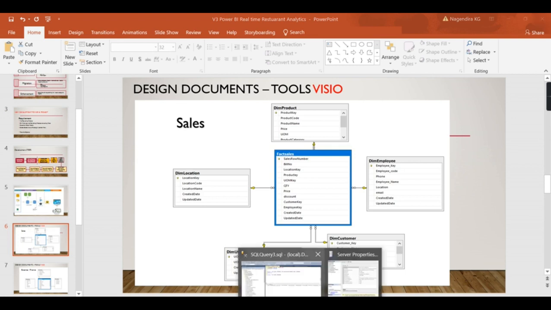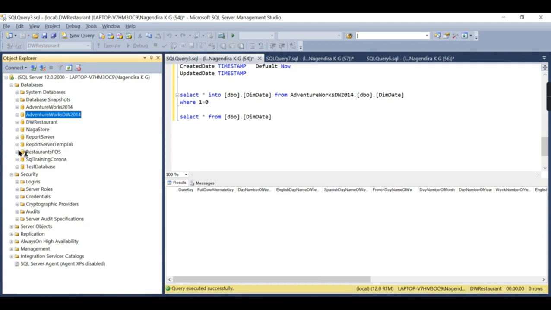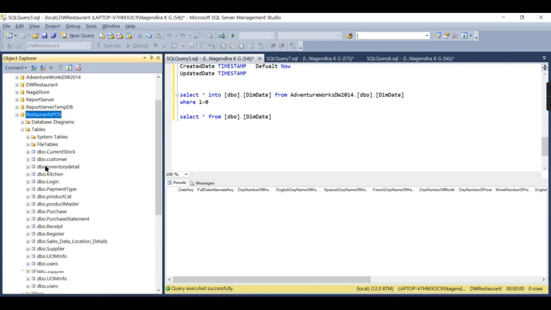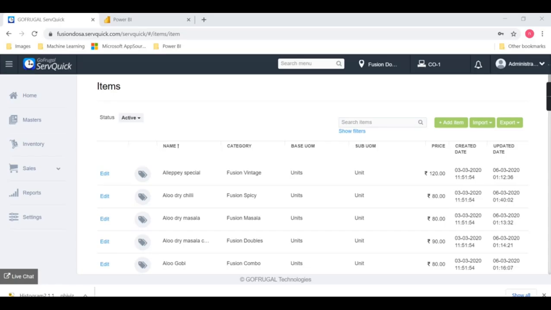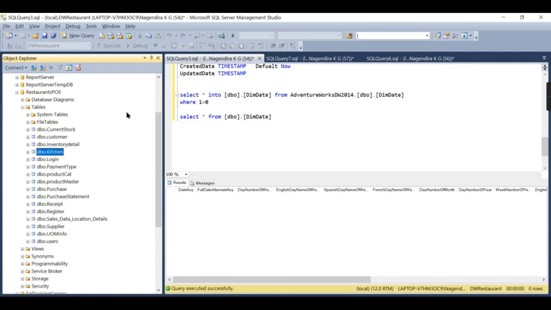Let me show the database. So consider this is my source table. You see different tables here: current customer, inventory, detail, kitchen, inventory master, everything is stored in these tables.